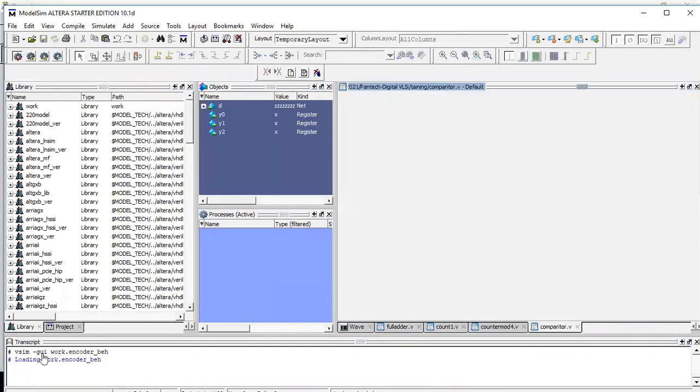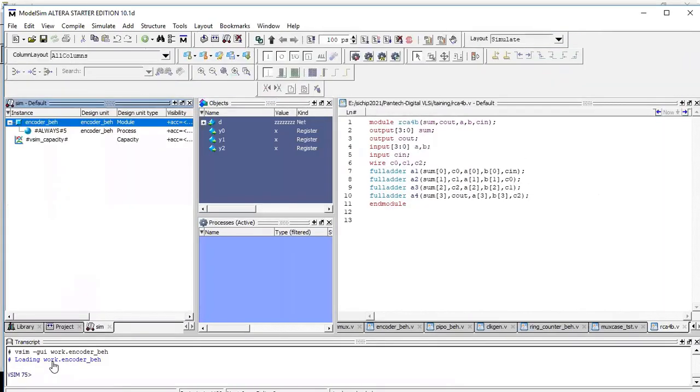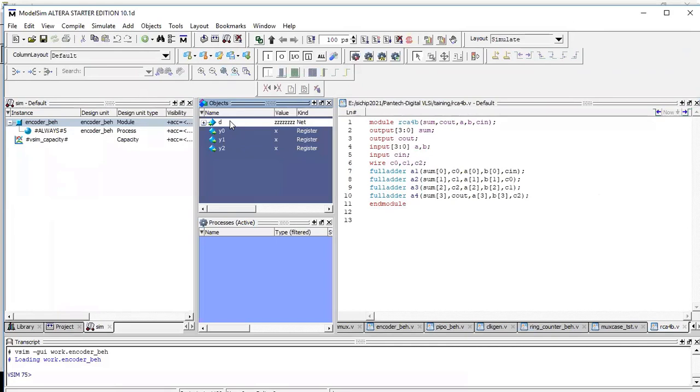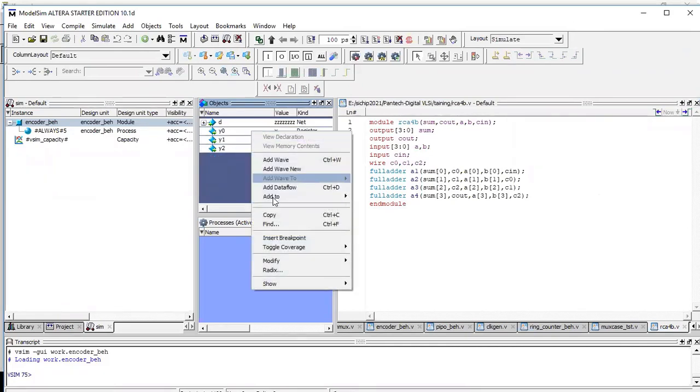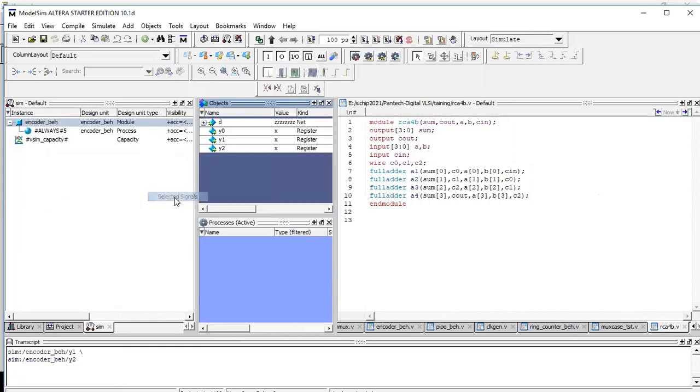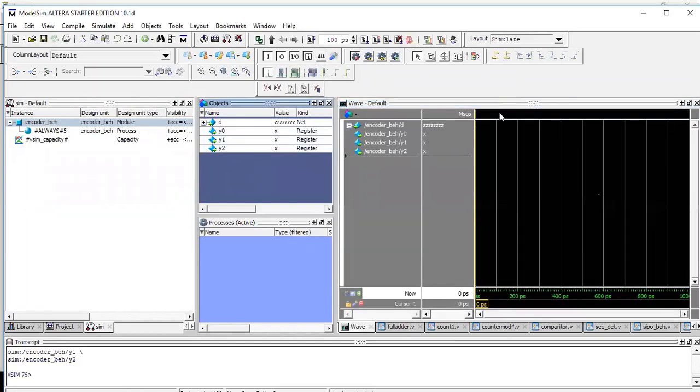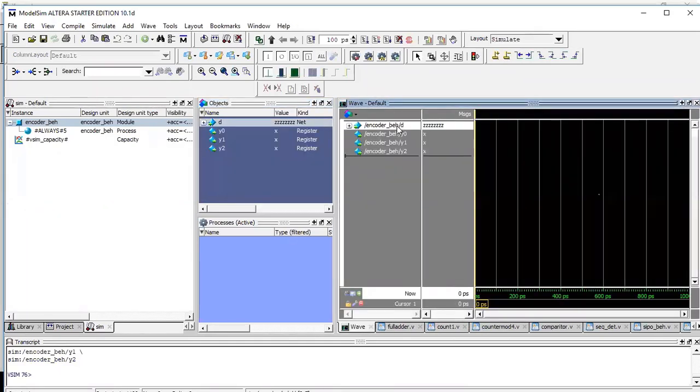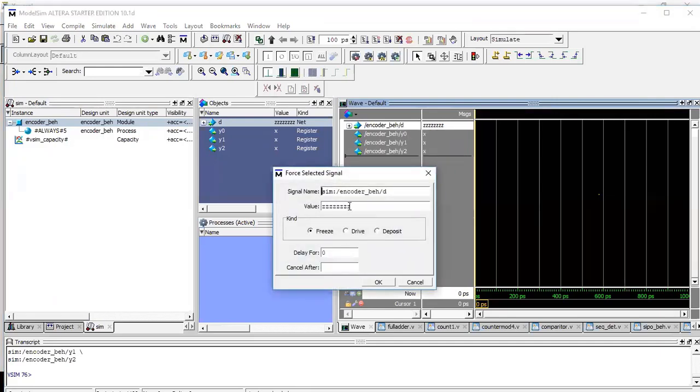So you can see the transcript window. If something goes wrong, it will give an error here, a loading error, things like this. I am supposed to give my input D and all others are my output. You can select that, go to waveform, and add the selected signals. Now let me feed in my input using force.